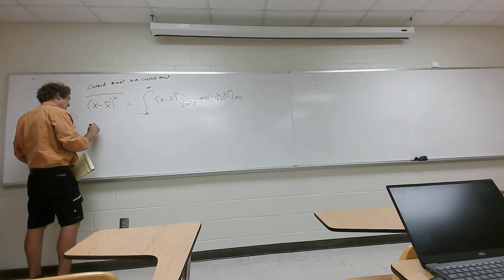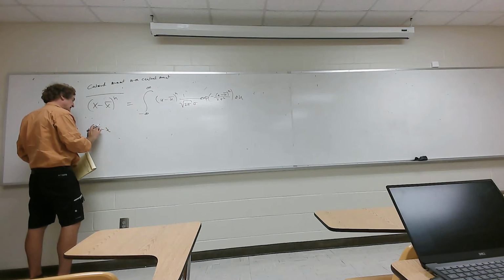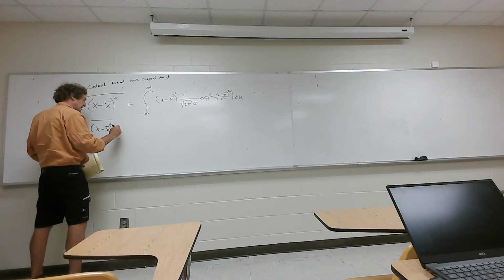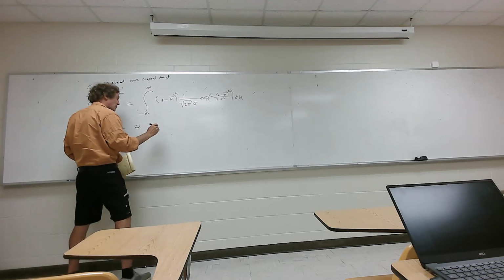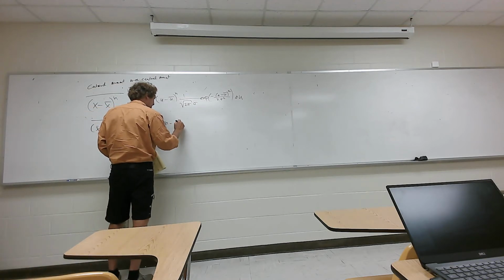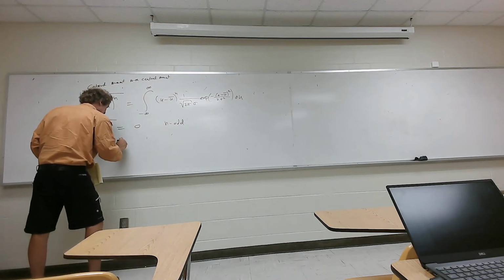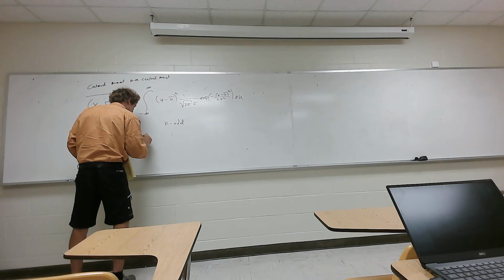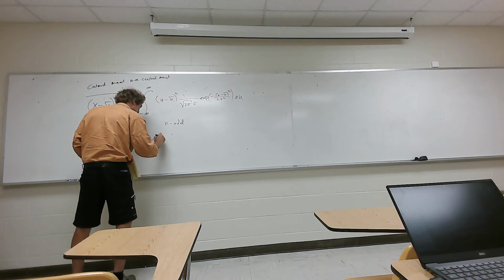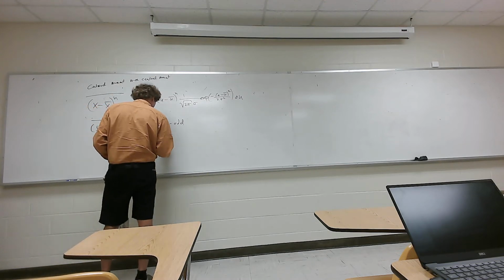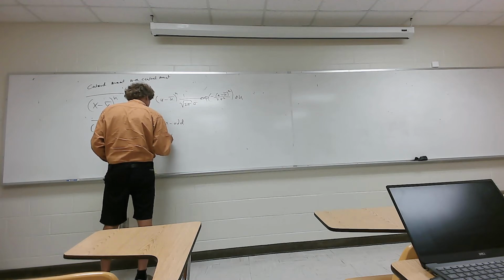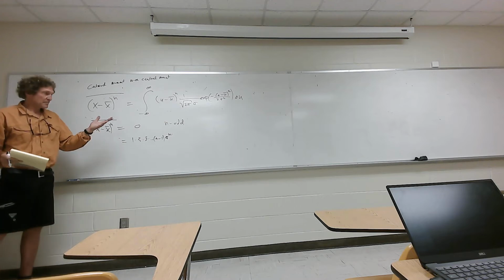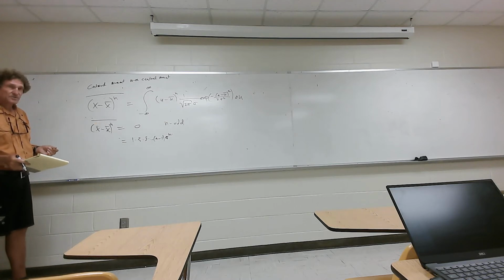So if you have (x minus x bar) to the nth power, the average value of that is going to be 0 for n odd. And it will be equal to 1 times 3 times 5 times dot dot dot (n minus 1) times sigma to the nth power. Now I'll tell you why in a second. Sigma, remember, is the standard deviation.